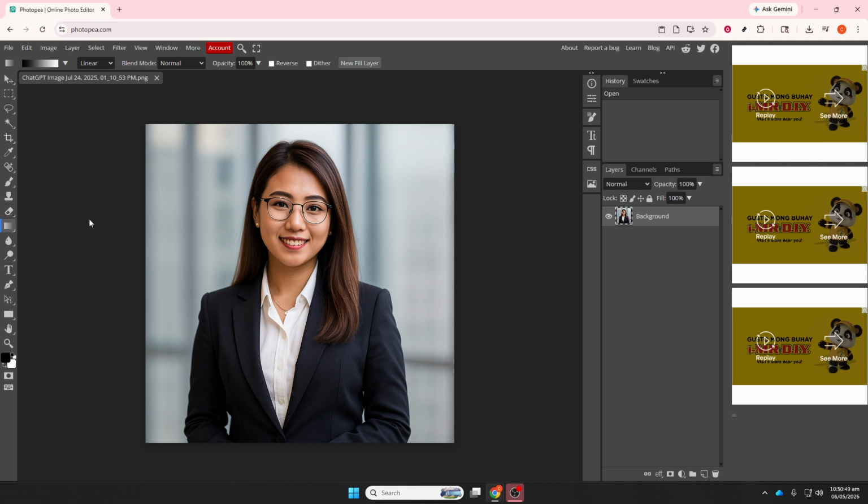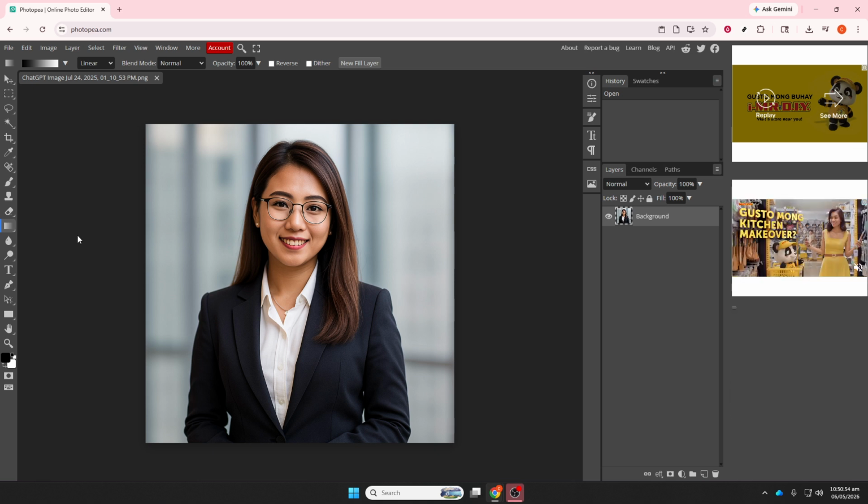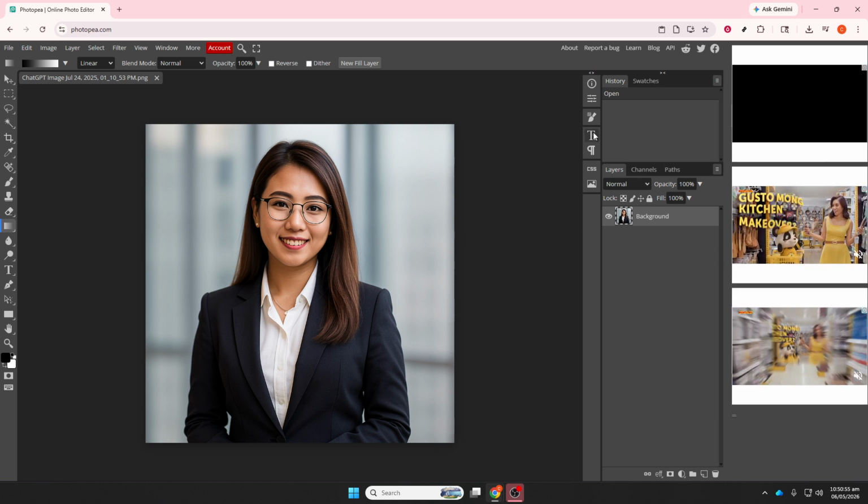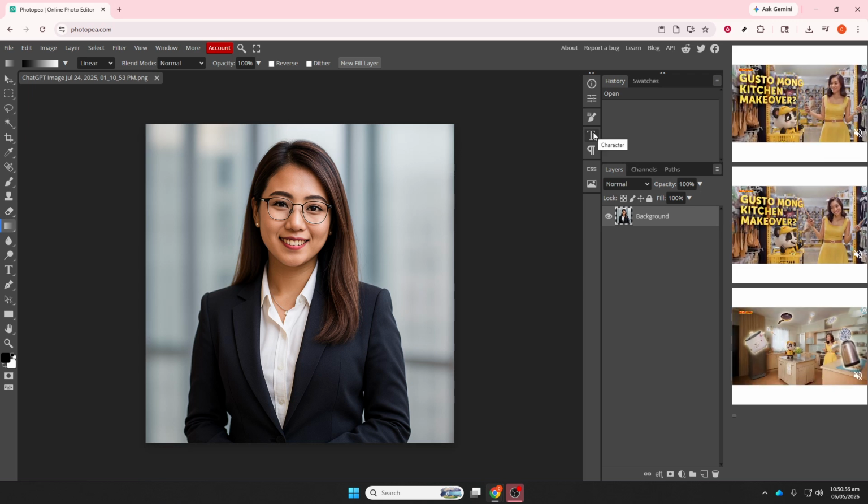If you don't see the T icon and the layer just looks like a regular image thumbnail, it means the text was rasterized at some point and direct color changes won't apply to typed characters. For this process, make sure you're selecting a layer that shows the T icon so you can update the color cleanly. Next, activate the type tool.